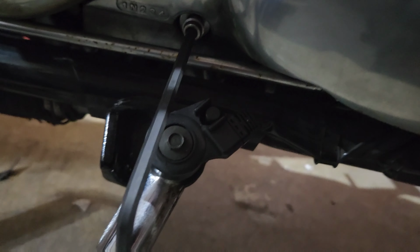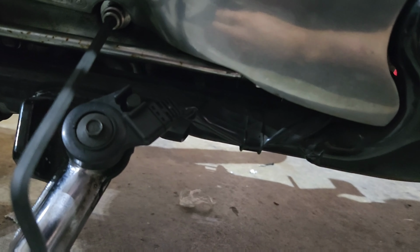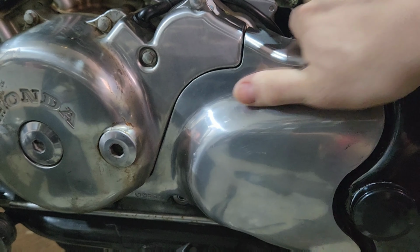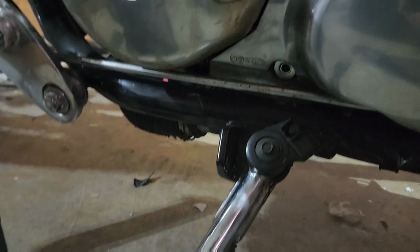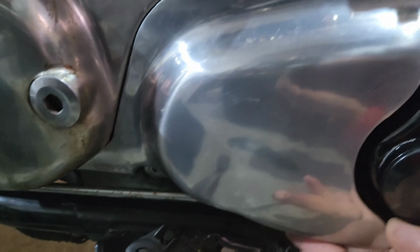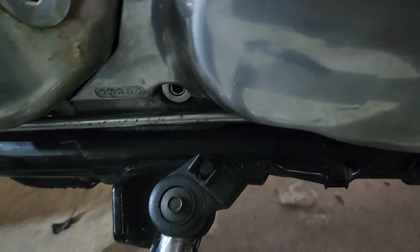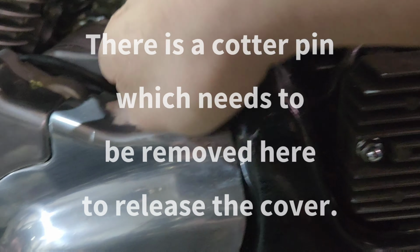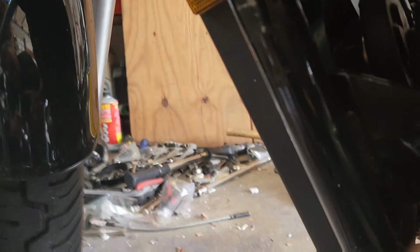First thing we'll do is remove this cover off right here. That is going to be a number 3 hex key. So we'll go ahead and do that. It's on pretty tight, but I think it's just kind of a clip-on type of thing. Let's see here. I think maybe it's reaching around back here.